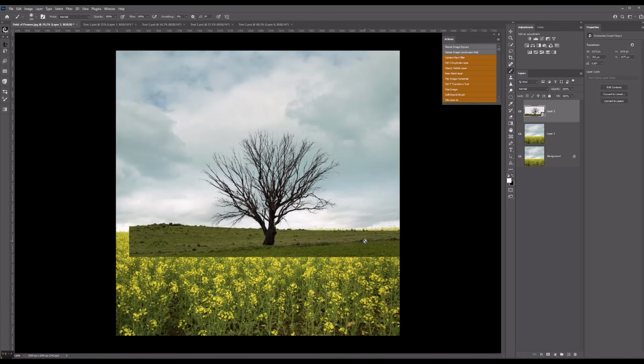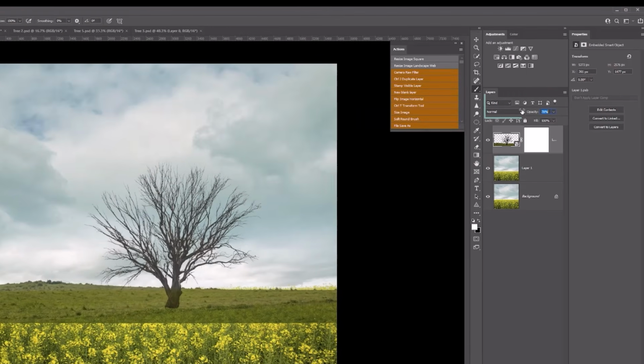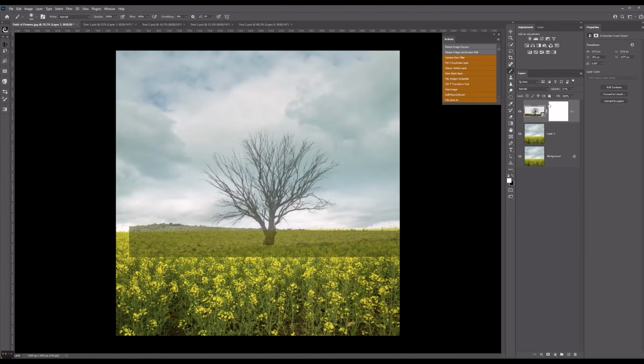But now I want to get rid of the foreground. To do that, I'm going to click on Mask, White Mask, Black Foreground, Brush. But what I tend to do is drop my opacity so I can actually see where the horizon is. And that helps me in my masking. So I've got my brush. I'm going to make my brush a little bit bigger because I'm not going to be too fussy on that negative space that's out there. And we'll just get rid of that area there.